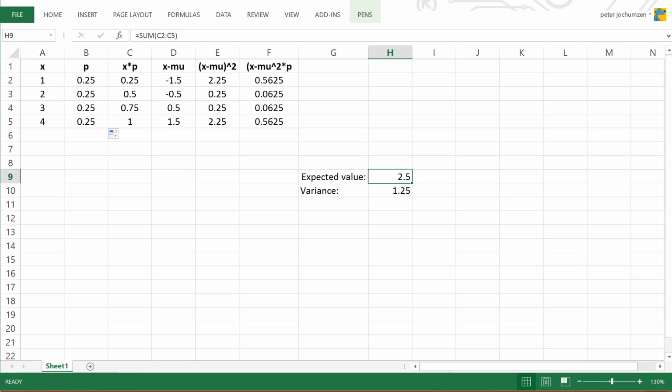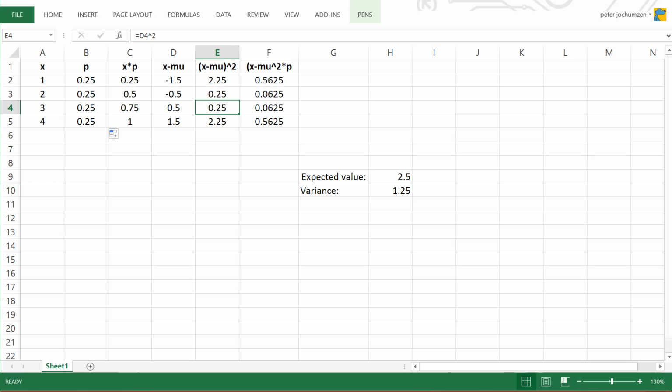If we look at the deviations from the mean, from 2.5, these two observations, 2 and 3, are half a unit away from the mean, while these two, 1 and 4, are a little bit further from the mean, 1.5 units. So square that, then these two get a pretty large number, while these two have a pretty small number.